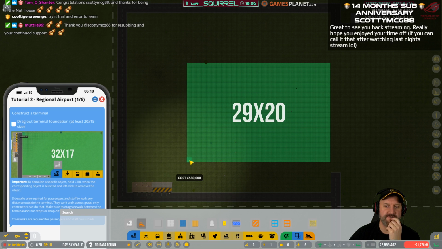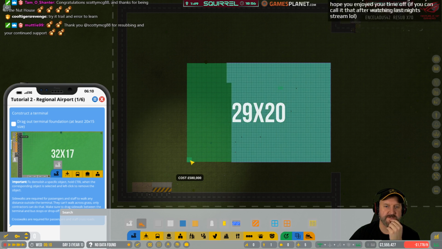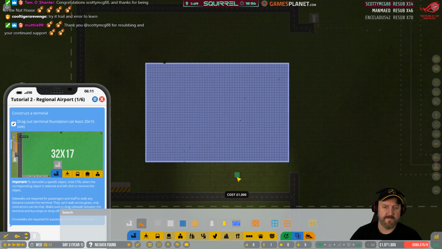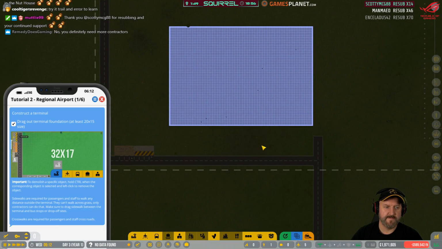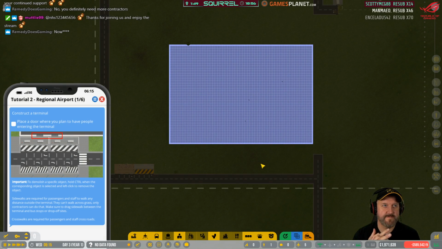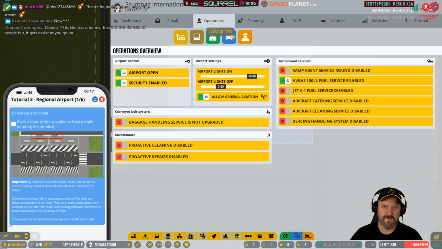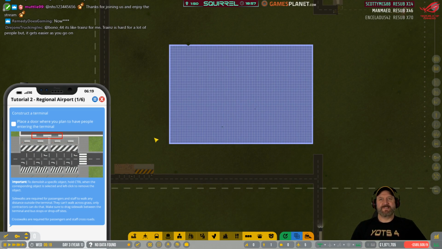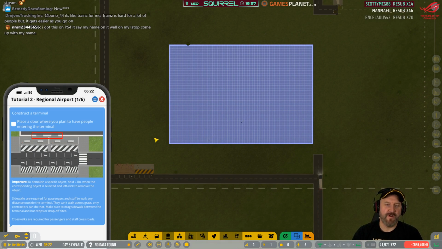Minimum of 20 by 15. Well, that certainly ticks that box. You definitely need more contractors now. Fair enough. It's just a phone call. Yeah, you know those guys we got rid of? Could they come back? Welcome back, JT.